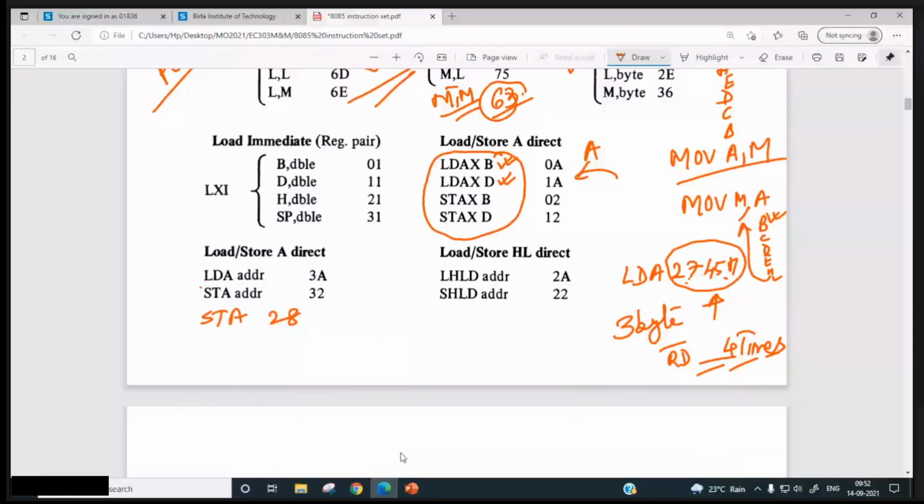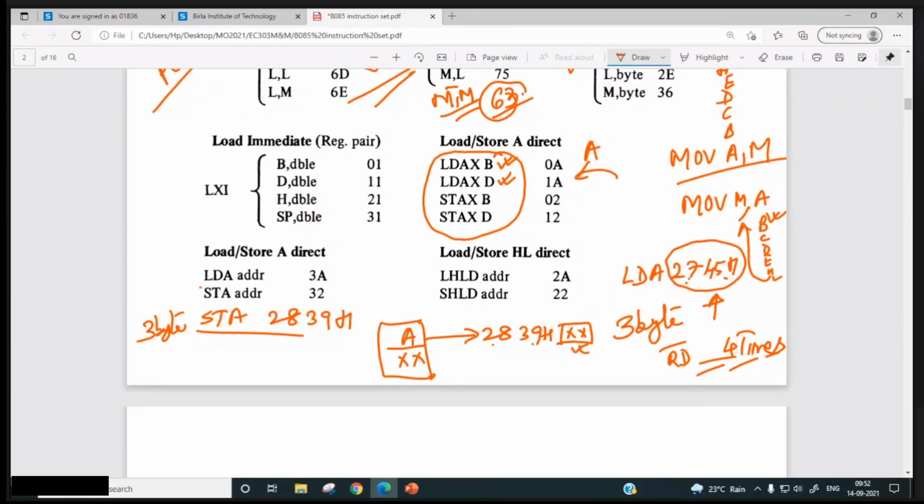Accumulator content will go to memory location 2839H. Here A is having XX. Then at 2839H, this will go. This is also a 3-byte instruction, and this is for storing the accumulator content onto the memory location 2839H, no?